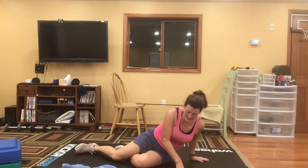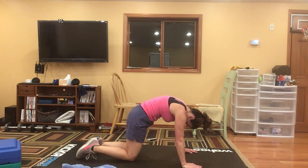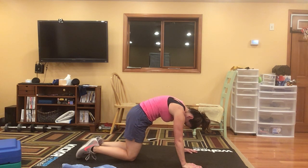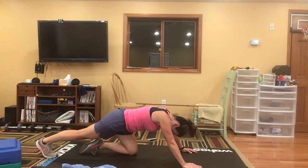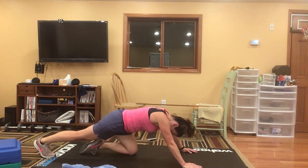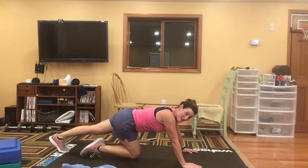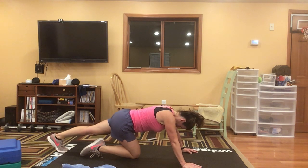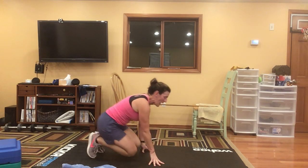And release. Hands and knees. Arch your back up like a cat. And release. Arch up. And release. One foot back. Calf stretch. And switch. And maybe Terry will do this one in Hawaii since it didn't require hand weights. Hope you're having fun, Terry. Awesome. Knees in, tuck those toes under, rock and roll back.